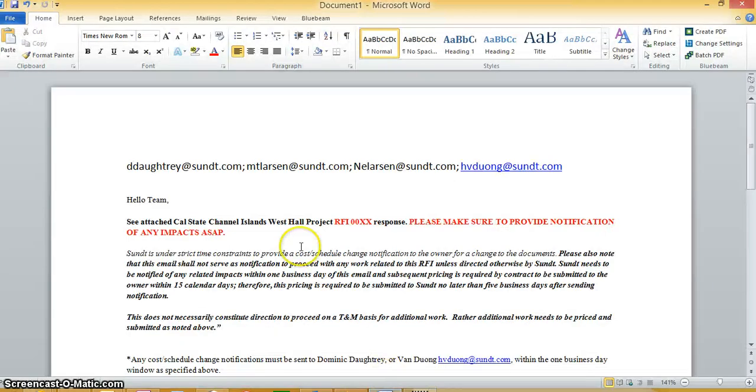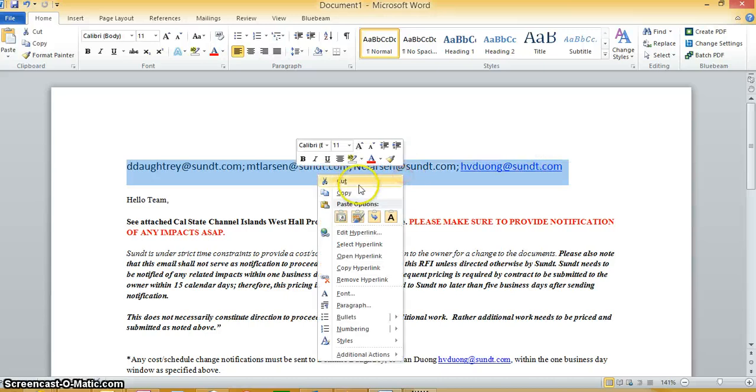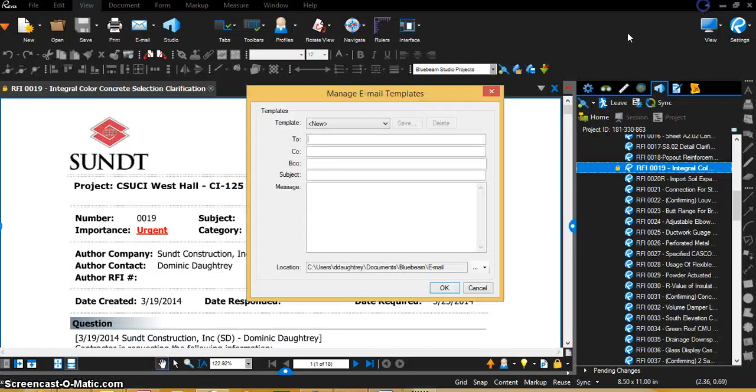I'll pull up my project team. I have all our emails saved right here. So all I'm going to do is copy, and then paste it into the CC right here. I'm going to leave the subject blank because, and you'll see at the very end, whatever the file name is, it will put that as the subject.